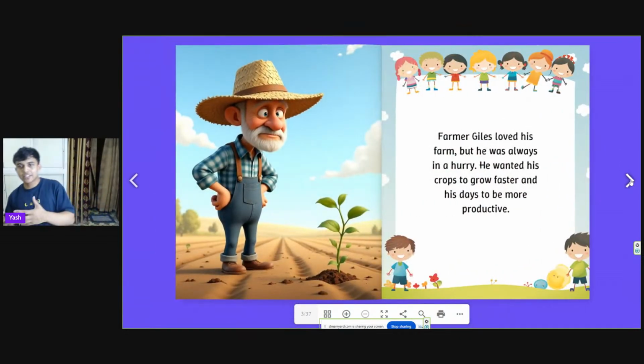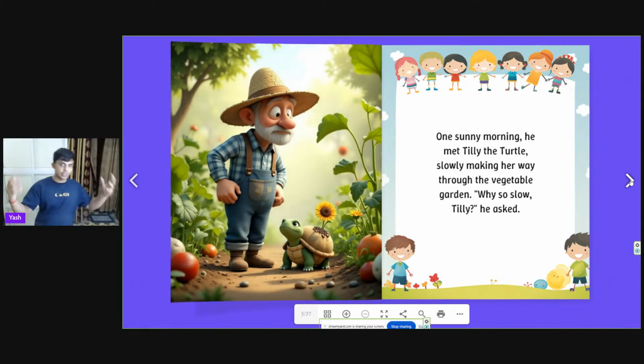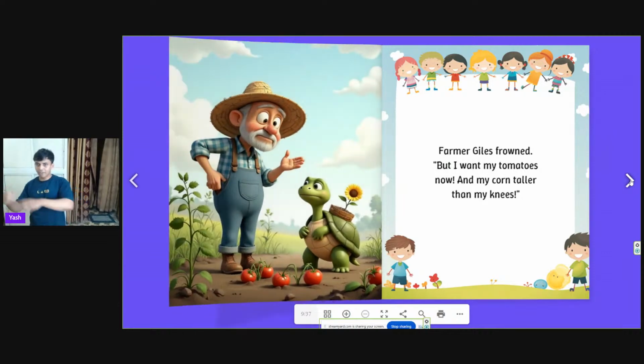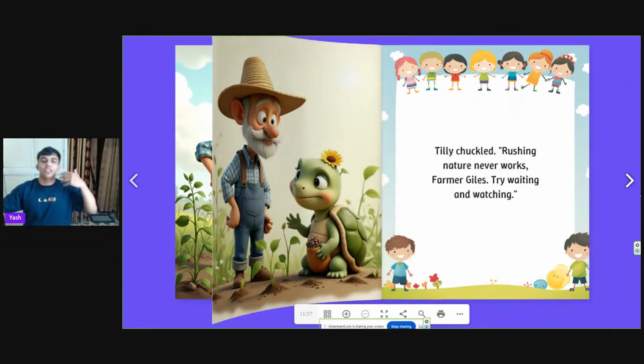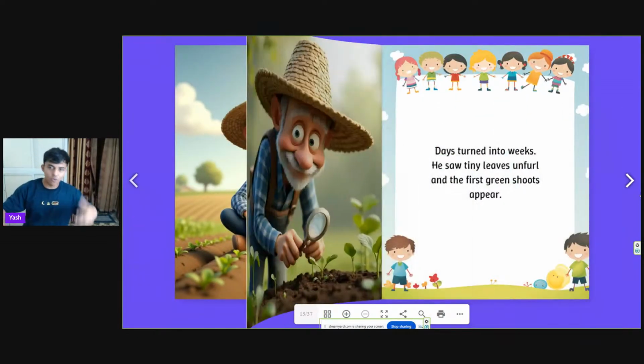Farmer Gills loved his farm, but he was always in a hurry. He wanted his crops to grow faster and his days to be more productive. One sunny morning, he met Turtle. Turtle smiled. Good things take time. Farmer frowned, but I want my tomatoes to grow faster. He decided to try, but he watched and watched and watched.